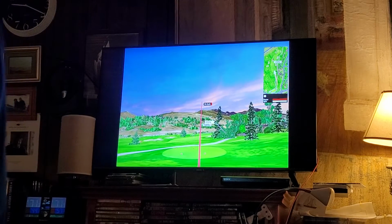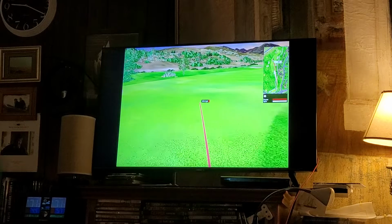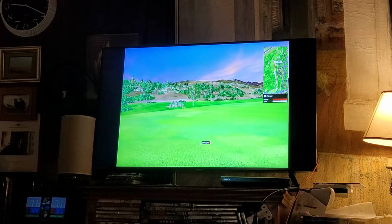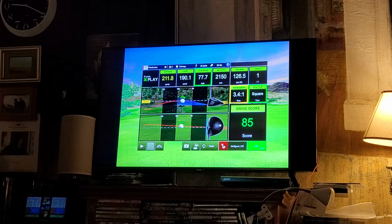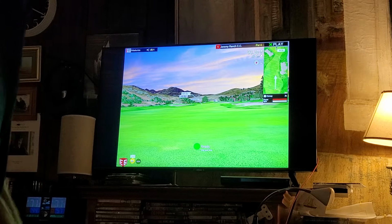Let's pop that out there a little bit, see what happens. There we go. That's good. Perfect. 210 yards. Was looking for a 211 yard shot. There it is, 211.8. Should leave me 93 yards in. It's probably going to give me an 8 iron or something like that. The distance to the pin is 93.2 yards. Gap wedge, here we go.